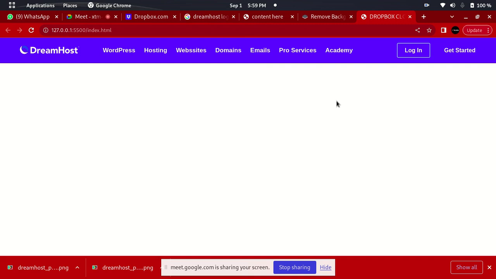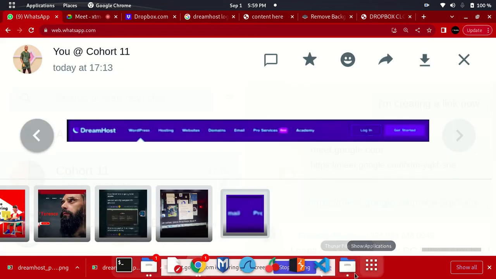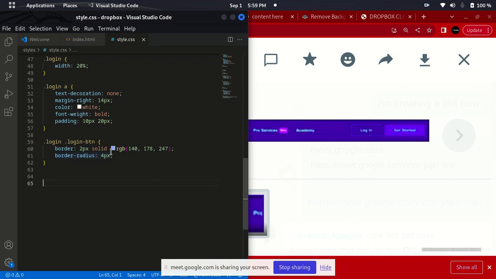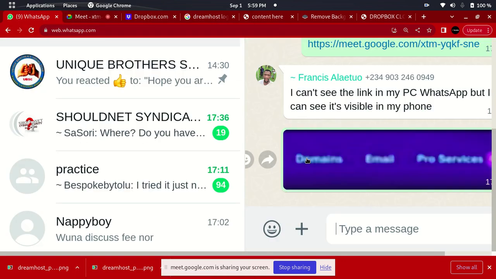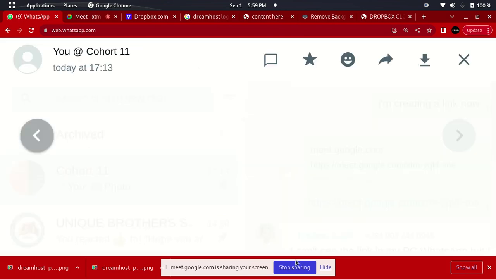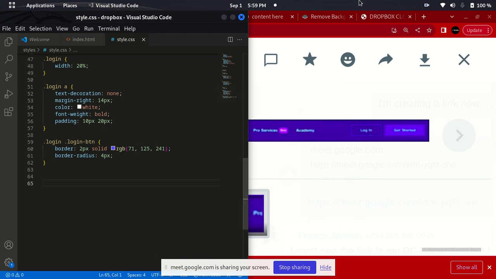Maybe something like this, because I cannot see clearly. No, it's a light blue. Alright, let me leave it like this for now.